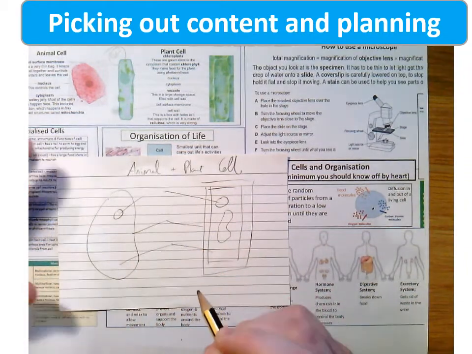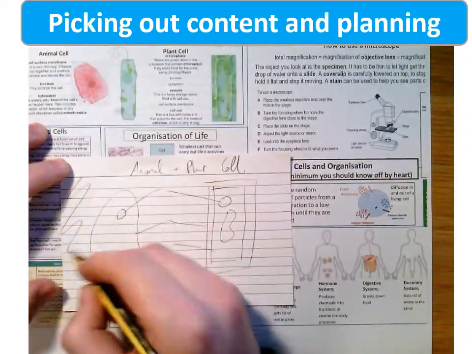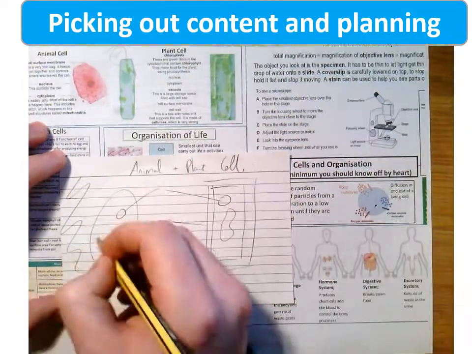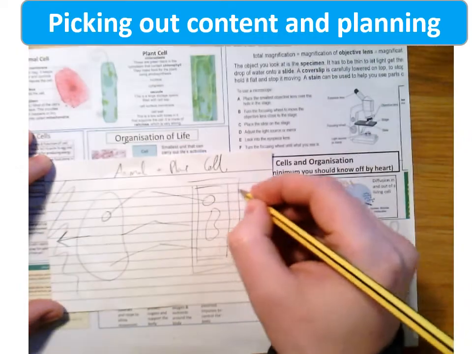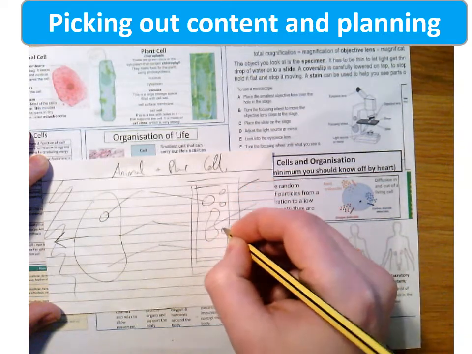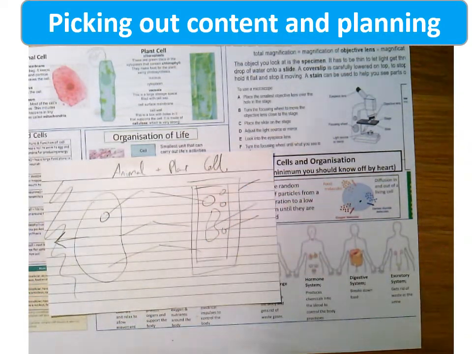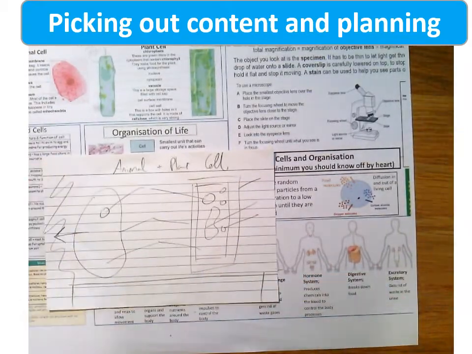Okay. See, at this point, I'm now starting to realise, well, actually, I've wasted all this space down here. So actually, it's probably good to move this over here, put that stuff there, and then to the right of this, I could include the extra parts of the plant cell, giving me a hell of a lot more room. Okay, I might even think, do you know what, I've got room, I could add something at the bottom. I don't know if I'm going to have space for that until I start adding the content in.